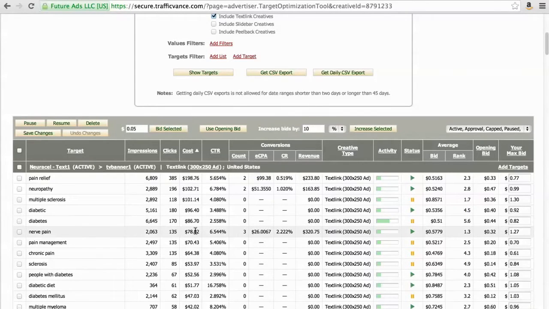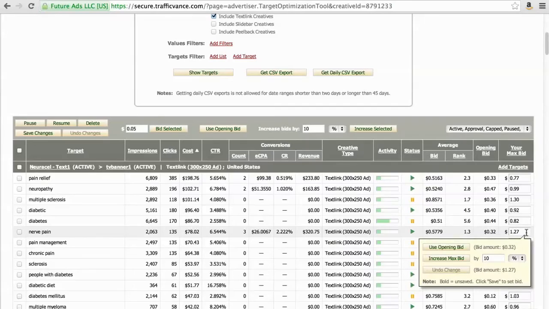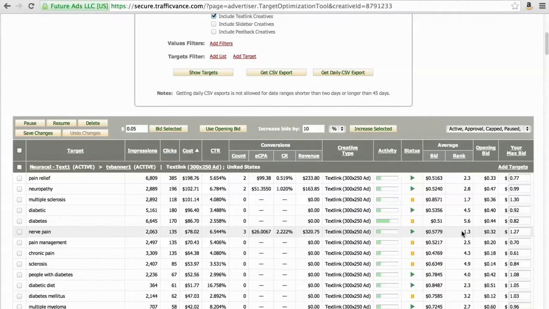Here we've spent $78, but it's made 3 acquisitions, and so that's coming in at 26. That's great. That's half my target. So on this one, I would write down on a piece of paper, and in the short term, let's check where my rank is on that. I might want to increase it a little bit so I can get more sales, more volume, right? If I'm not ranking up really high on that, then I'll want to grab a higher rank.